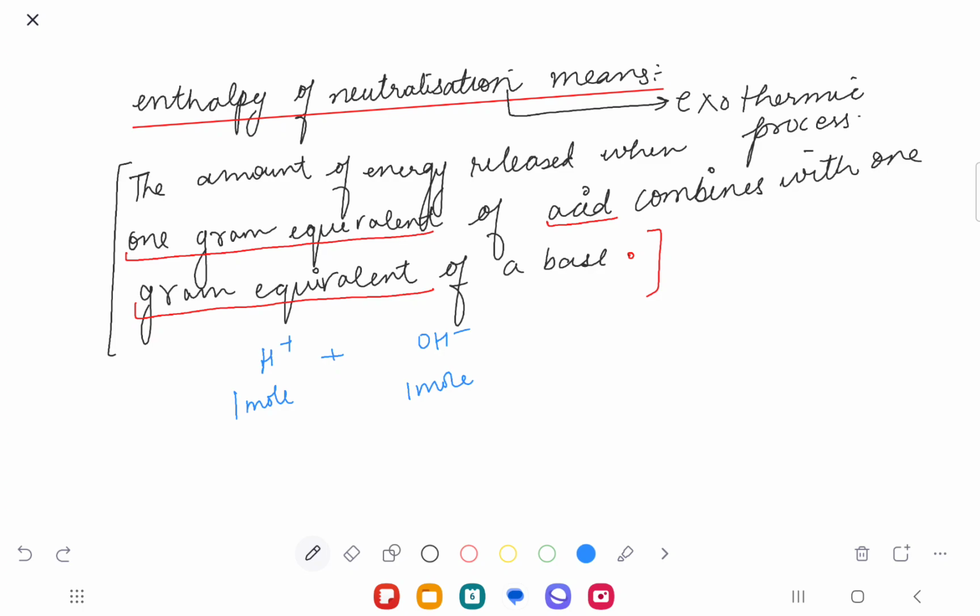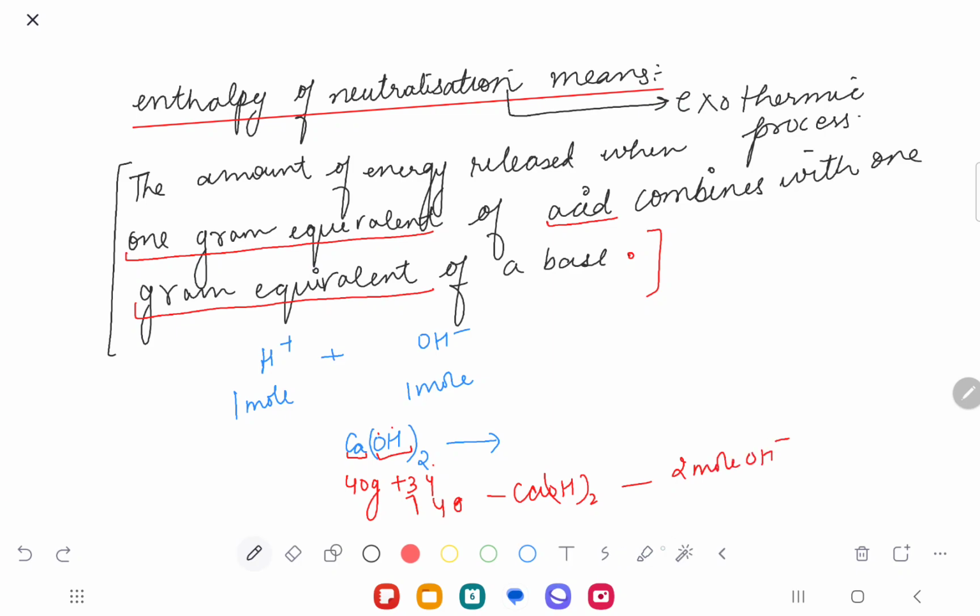You understand? So now, for example, if I tell you what is 1 gram equivalent, I'll tell you. For example, take calcium hydroxide. The mass of calcium is 40 grams, and the mass of hydroxide would be 16 plus 1, 17 times 2, 34. So for me it would be 74 grams, isn't it? So 74 grams of calcium hydroxide would give me 2 moles of OH-.